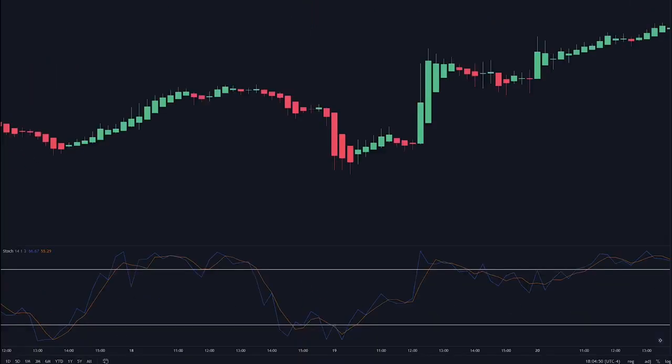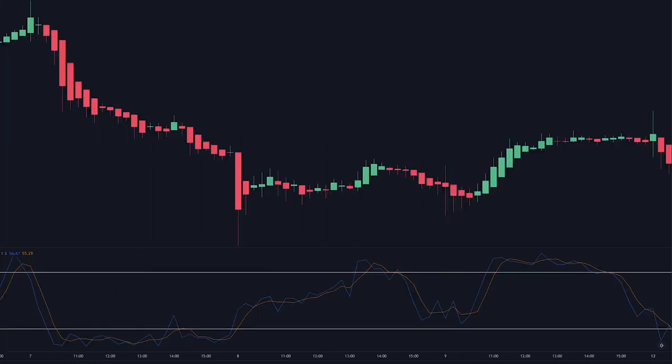First things first, if we want to go long, we want to find a point in the chart where the Stochastics indicator is crossing below the bottom line and there is weak downwards momentum. We do not want to enter a trade if the Stochastics lines are crossing below the bottom line and there's strong downwards momentum, because odds are the price will keep on falling.